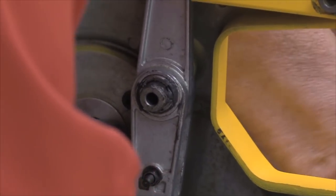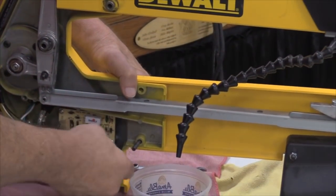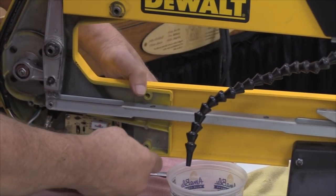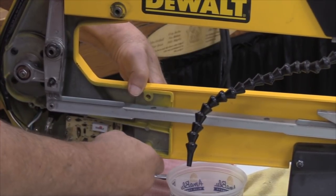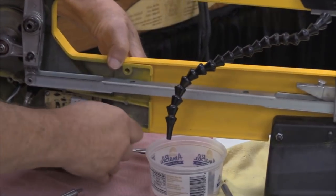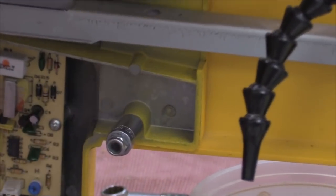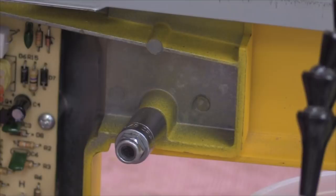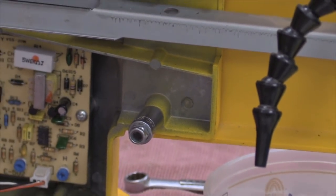Okay, now then to get the machine to hold back together again, usually what I'll do is I'll take one of my quarter inch sockets that I'm not going to need, put that back in place. The last thing you want at this point is to have the whole front half of the saw come disconnected from the back half. It gets awkward.